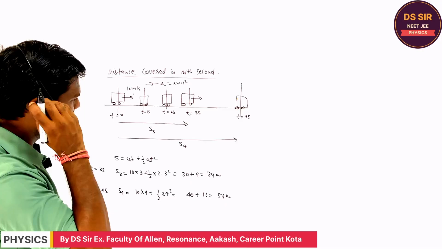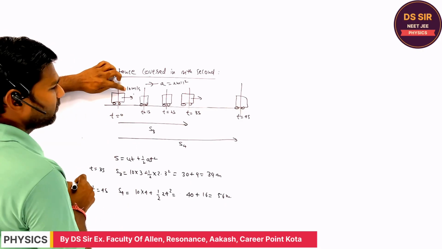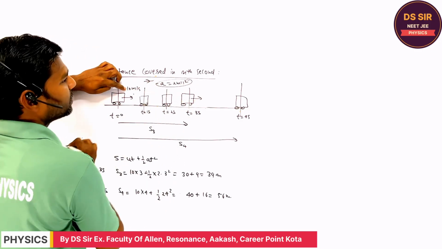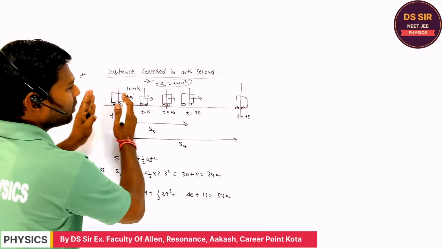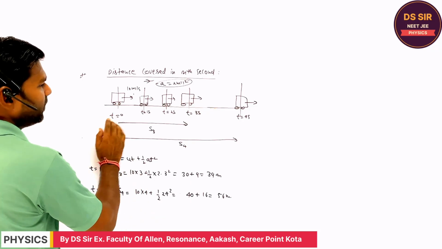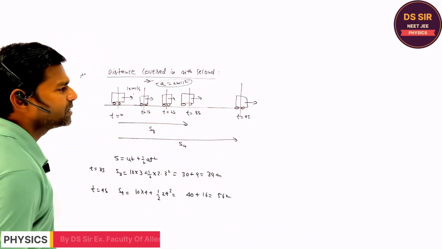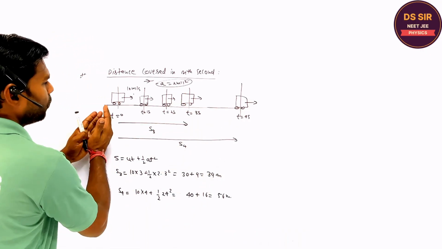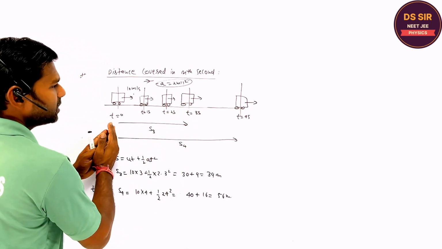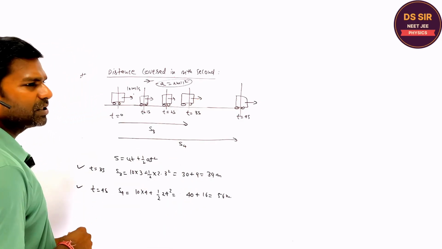Fine. Listen. It starts at t is equal to 0 with initial velocity 10 meter per second and the acceleration is constant, right? So its velocity will be continuously increasing, first of all, right? And after 1 second it reached this point, after 2 second, after 3 second, 4 second. Is it clear or not? So what is the distance covered in 3 second? This is the distance covered in 3 second. What is the distance covered in 4 second? The distance covered in 4 second. You understand this expression?